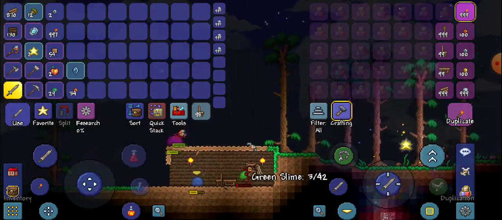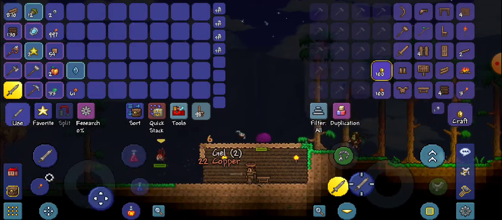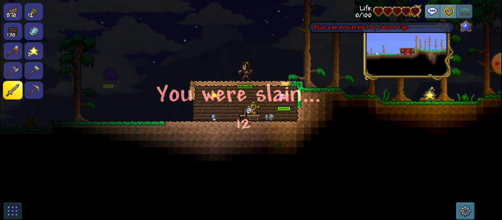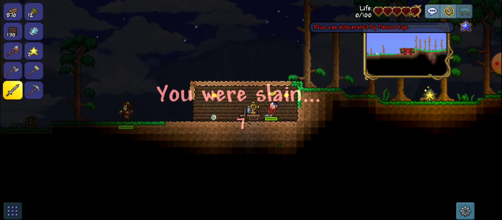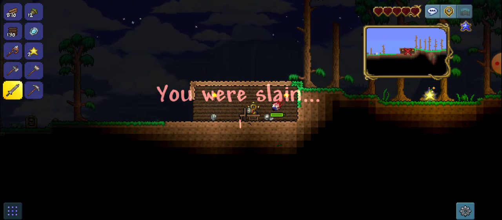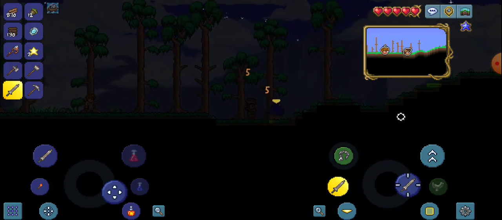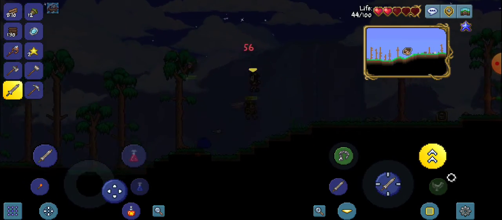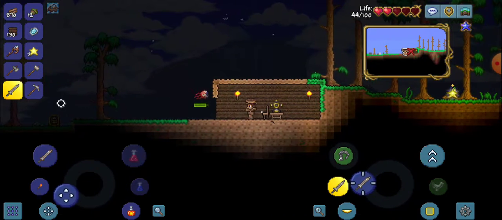Okay, so I'm gonna need to go here, go to crafting. Pray I don't die to slimes. Nope. I'm gonna die to a literal eye. And that's Rico's first death in a master mode playthrough of Journey Mode. Pray we don't die here. Because that's honestly a very high likelihood at this point. I mean, we're basically two-shotted by everything in the game.